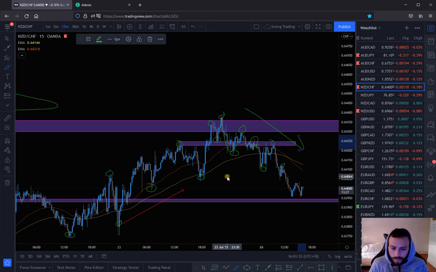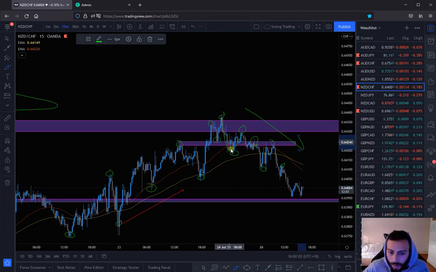Market structure always revolves around these lower highs, lower lows, higher highs, and higher lows. On a high time frame, you notice them pretty clearly. On a lower time frame, even though we're trying to take a sell, we have to wait for this uptrend, this correction phase, to be over. And how do we get the correction phase to be over? We identify our market structure and we wait for a reversal of it. That looks exactly like this area here, where price went from making higher highs and higher lows to making lower lows and lower highs.